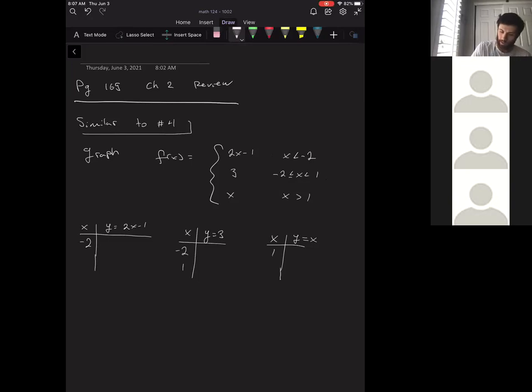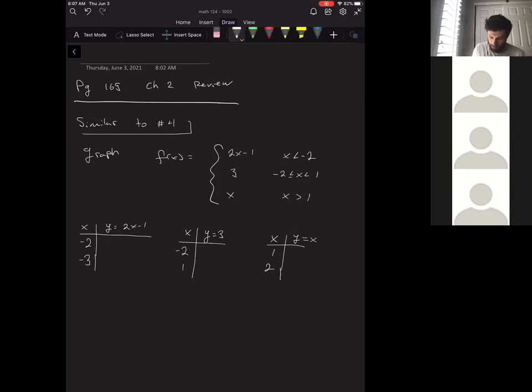An x value we want to add has to be inside of this section. So an x value such that it's less than minus 2. Let's just plug in minus 3. And over here, we need an x value that's bigger than 1. Let's just plug in 2. Now let's calculate what these values are.